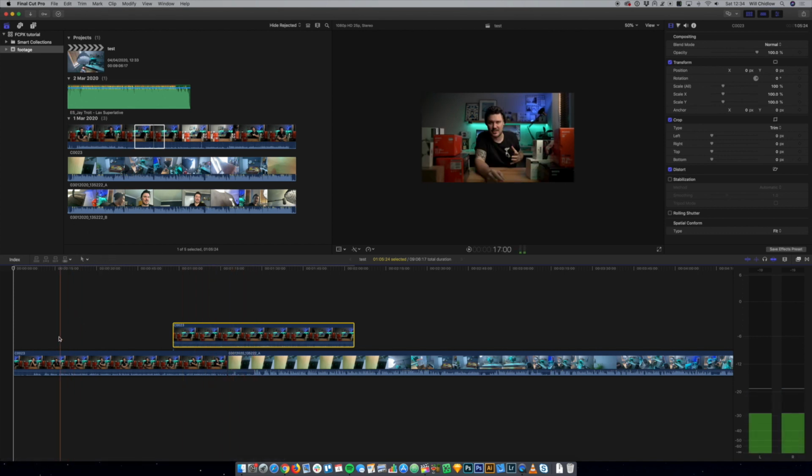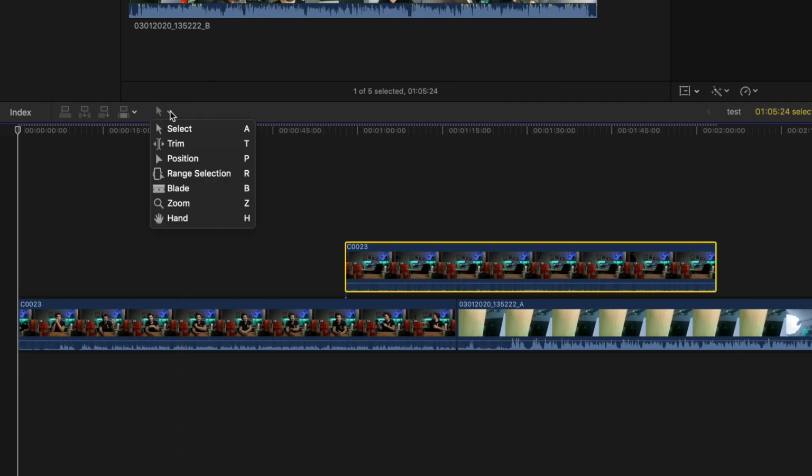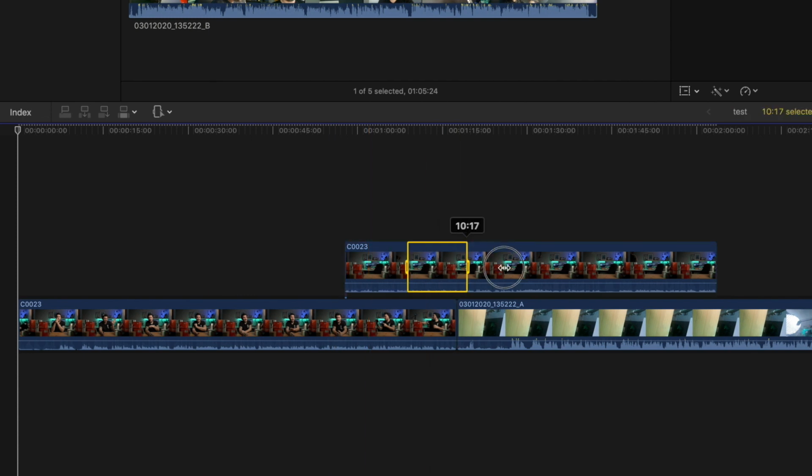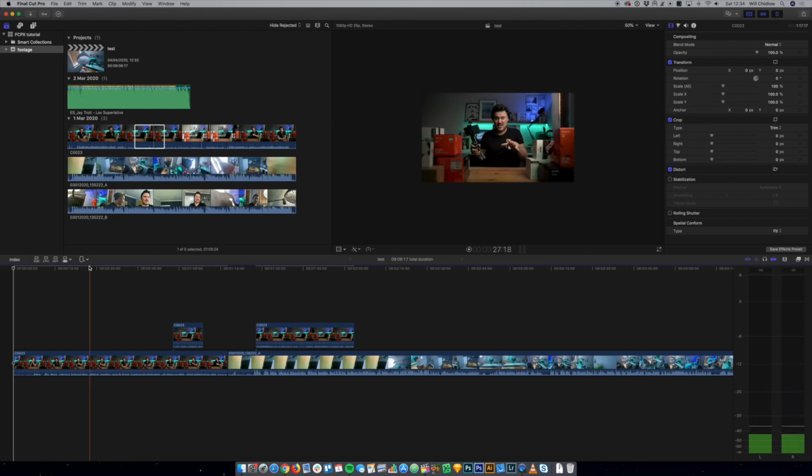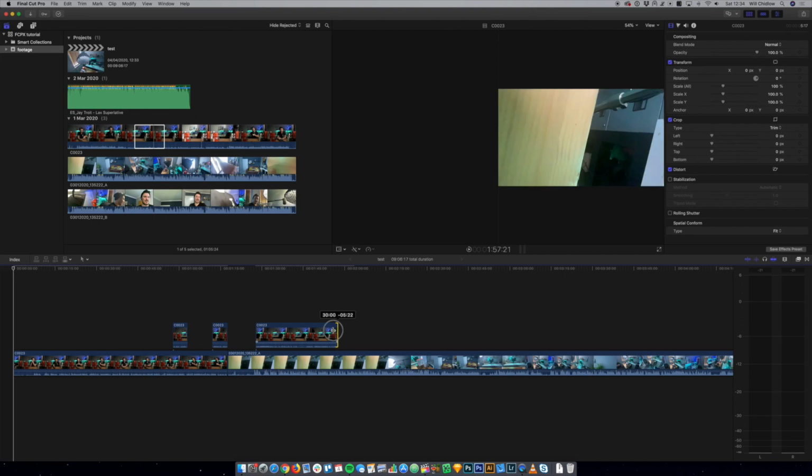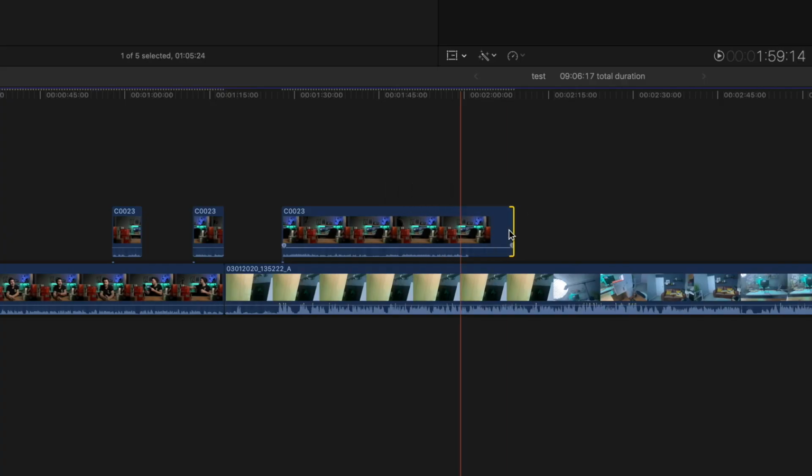Now you see this little icon here, this arrow. This is me currently in arrow mode. But if I click this down arrow, I can change to range selection, for example, which is a handy tool for selecting the range of a clip and deleting a section, as an example. Or what I tend to use a lot is the blade tool if I just want to cut a clip like so, and then I can go back to my arrow tool and move clips around. I can also adjust the length of a clip by hovering over the end of it, and you see my cursor changes, and I can then change clips like so.